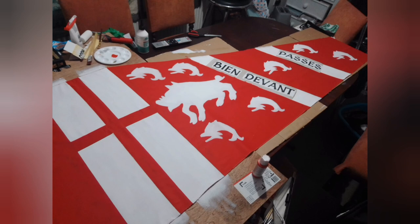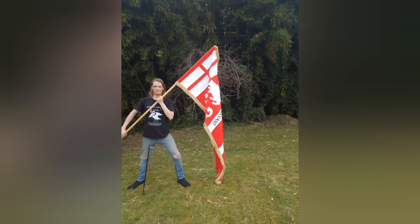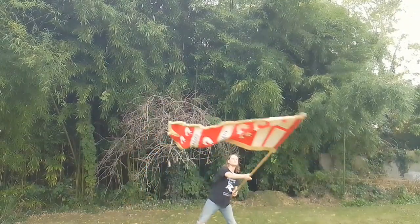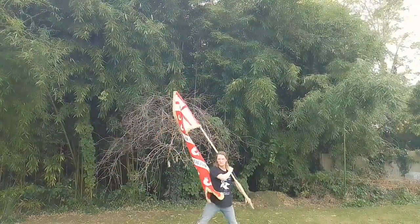Now we're doing all of this — unfortunately I forgot to film the next process, which was putting some gold trim on the edge. But as you see in the next photo there is some beautiful gold trim, and after a little bit of waving it around it's all finished. It took about two weeks to make guys — absolutely fantastic little project.